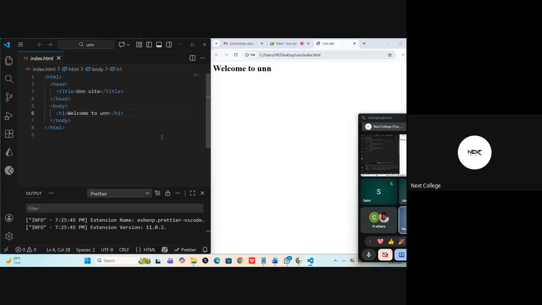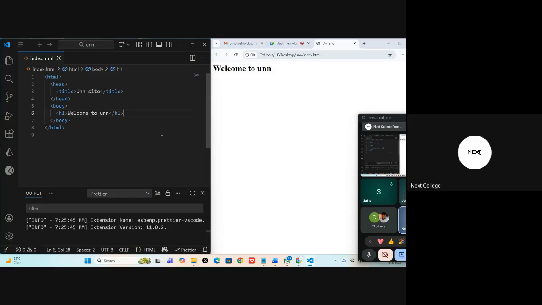They don't have a closing tag, and they don't have content in between. It's just an opening tag, or self-closing tag. Examples of those kinds of tags are the line break or the horizontal line. If you want to draw a line horizontally, we call it a horizontal line.